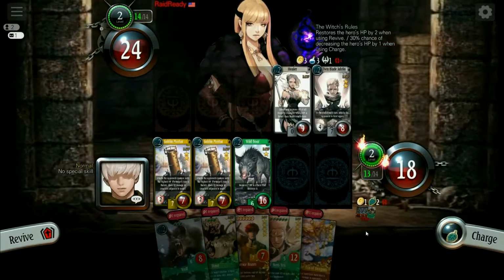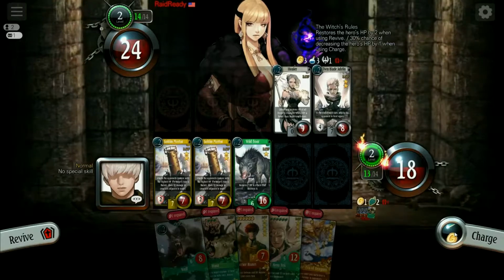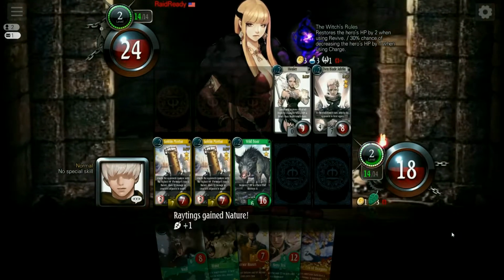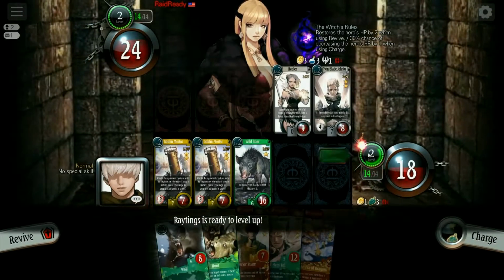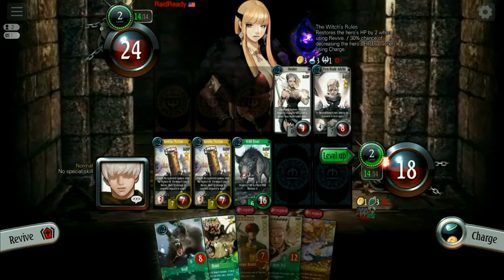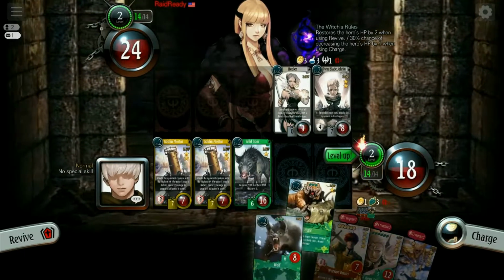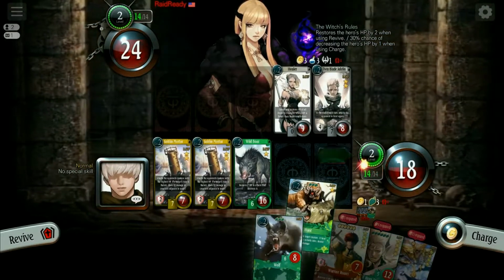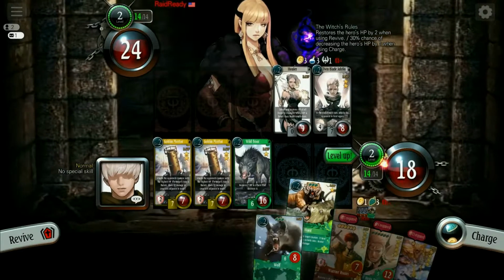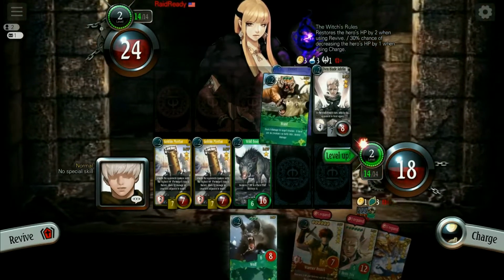Alright, so I'm super low on resources right now. I'm just going to charge. Charged additional resource. That will give me one of my resources. Oh, look, I can level up. Let's level up. Oh, should I level up or should I? You know what? I have an advantage right now. I think I'm going to do this removal spell on, let's see, 7, so that's 14. Who do I want to kill? I guess I'll get rid of your healer.